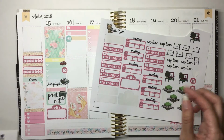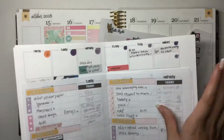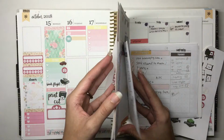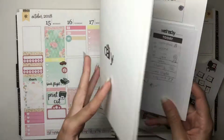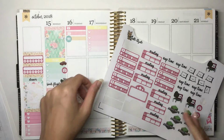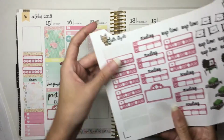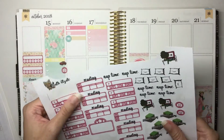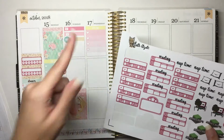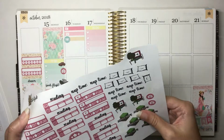If I do pre-planning, it's going to be in my B6 sending imprintables little thing here. So it makes sense for me to use these in there, because that I fill out every day. This, it doesn't make any sense for me to just put the tracker in there and then check off everything that I did, because it's not like tracking.